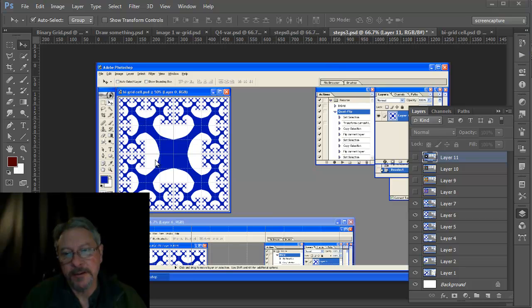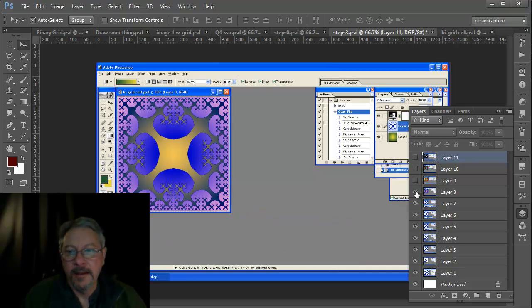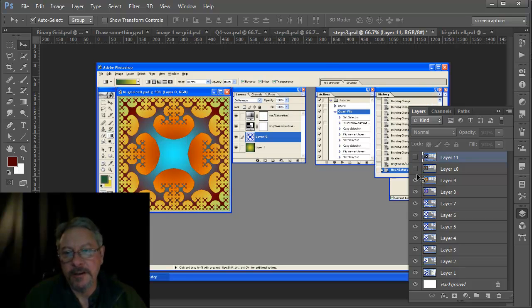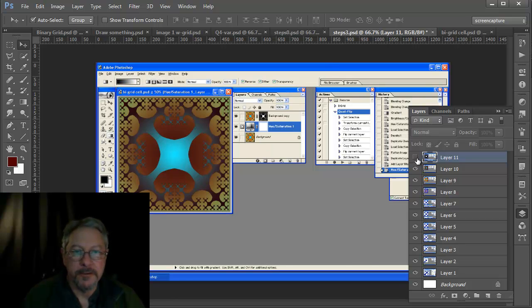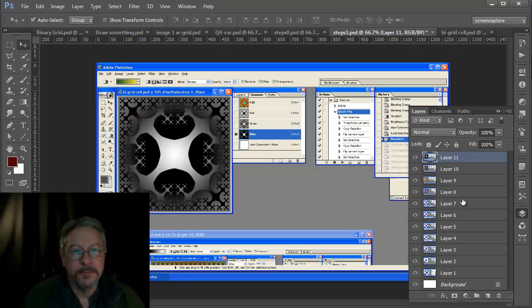Now, creating something like this is a very repetitive process. Therefore, Photoshop actions become a good candidate for trying to create that. Just looking at the layers in this file here, you can see this is the design I created. It looks kind of like a floor tile, like a ceramic floor tile or something like that. Then after creating it, I went in and tried some different color effects to get some different variations to make it a little more exciting.